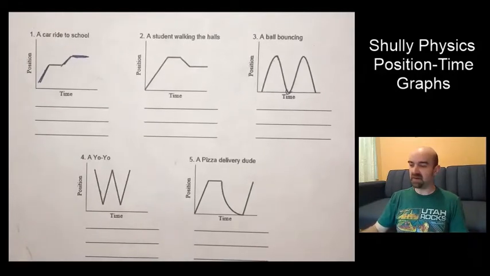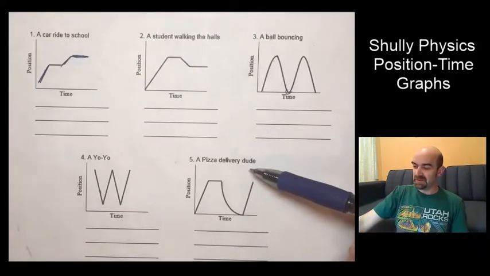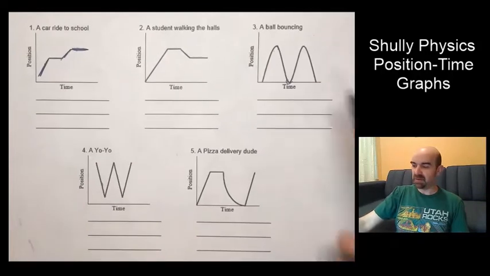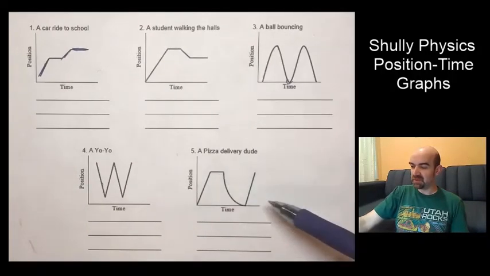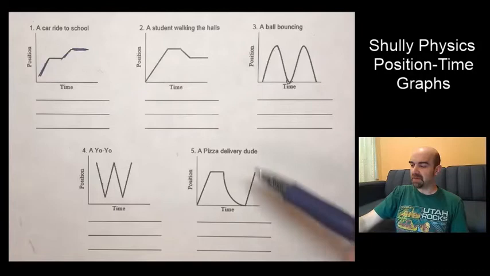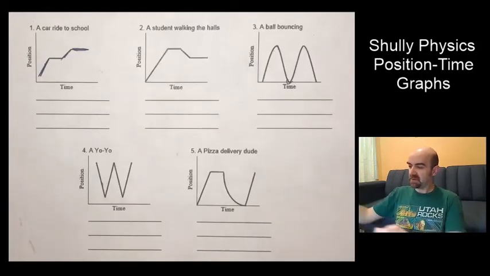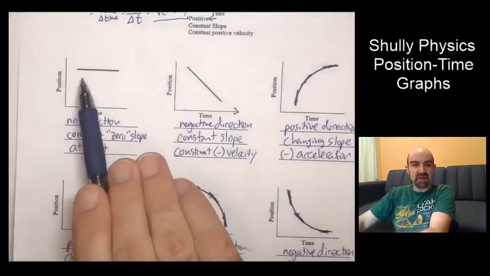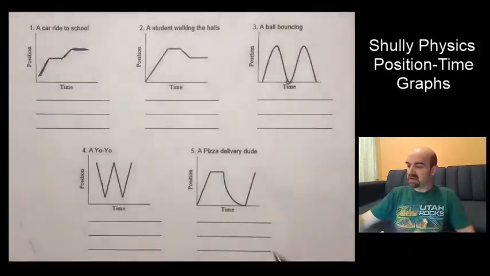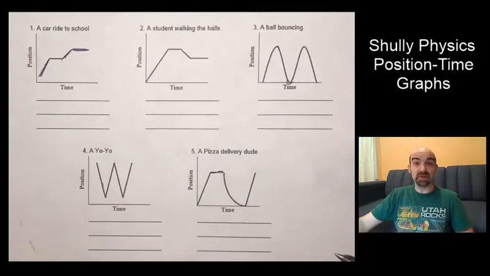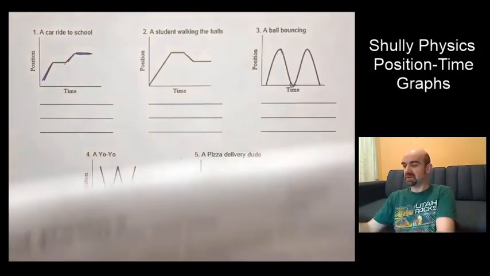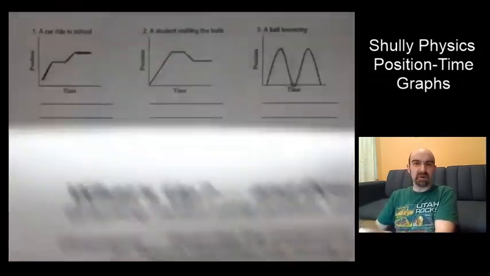And finally, 5, this is a good story one. I always get good stories from the pizza delivery dude. So what can happen in the pizza delivery dude's motion here? Now be real careful. Check them over once you're done writing the story. Refer back to what's up and down. Like if you see this kind of motion, it's supposed to be at rest. So does that agree with these segments in your story? If you see this kind of motion, what is it? Just check back over your work when you're done.